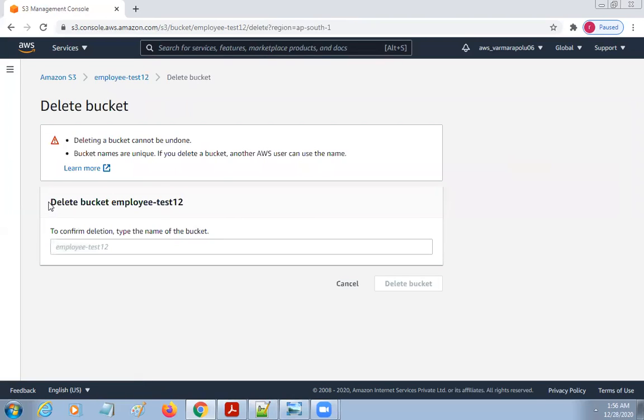So specify the bucket name. There might be some spaces here. Sorry, the bucket name is still here, right? Yes.